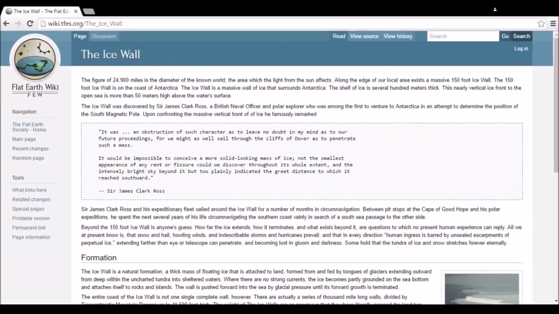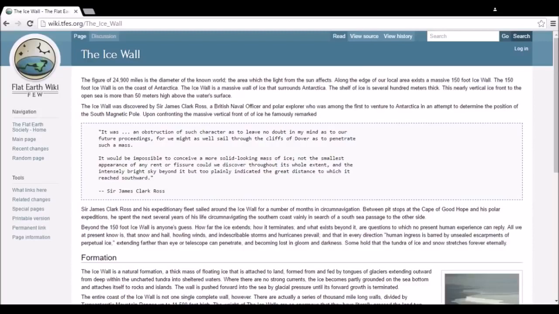So I had to redo everything, and I'm almost certain my original Movie Maker file is almost garbage, and I have to redo it. So that'll take me forever, and it's almost about 60 minutes, which would make a very good documentary. So this is on the ice wall. It's on the Flat Earth Wiki. So I wanted to bring this to you because this is the only one that actually looks like it was actually presented well.